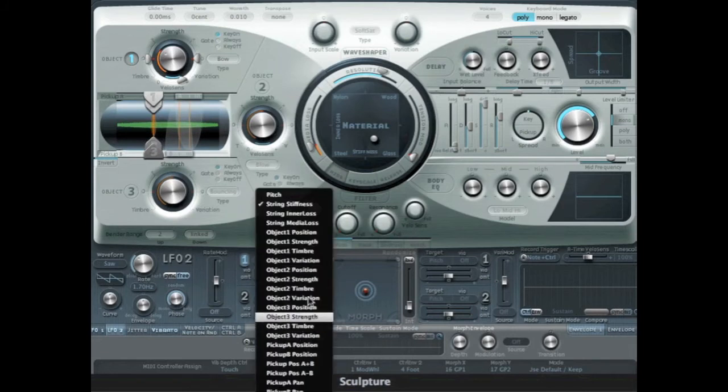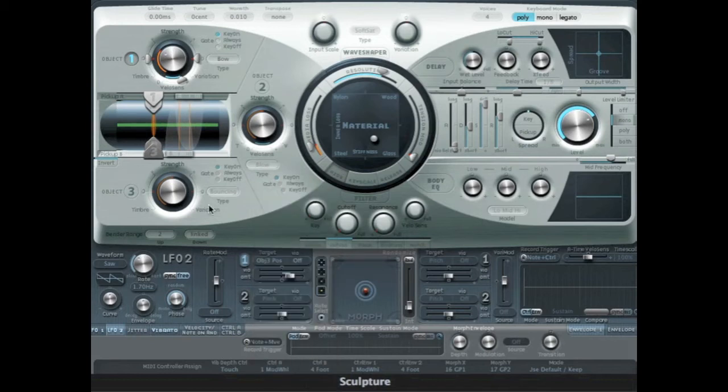For example, let's turn on object 3 and have it move around. It's currently bouncing. If we wanted to, we could sync it to the tempo of the piece.